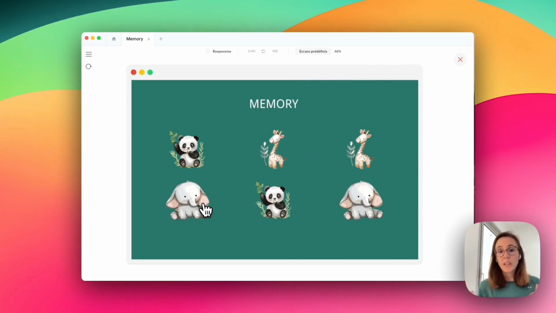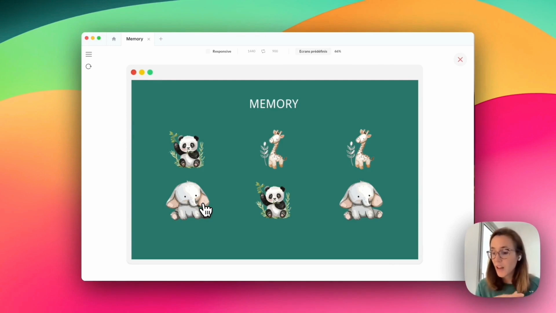Here, I make sure my actions are correct. Each time I click, the image is flipped. Now, I'm missing several things. First, the combinations. How do I know when two pandas have been flipped so I can lock them? What happens if I flip the panda and the giraffe, which aren't the same? I want it to go back to the initial state, because the user should have to start over. There are quite a few little combinations like that.